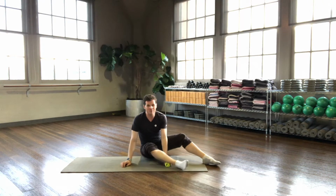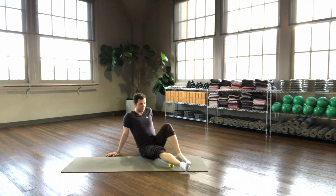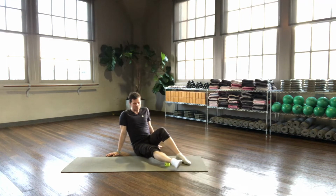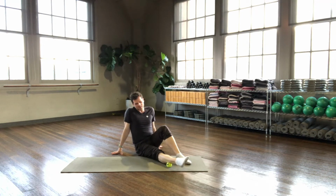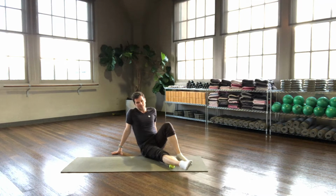This is a very common area for tendinitis. So this is a really good area to pay attention to. Again, people who run on the concrete outside or do high plyometric exercises, this might be a hard area for you. You're kind of using the tennis ball to trace the back of that bone, the fibula. And if you find any areas that feel tense, sit there, roll the foot around, whatever you need to do, just kind of give pressure.